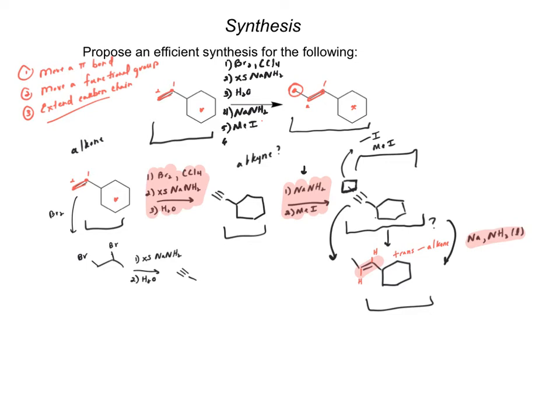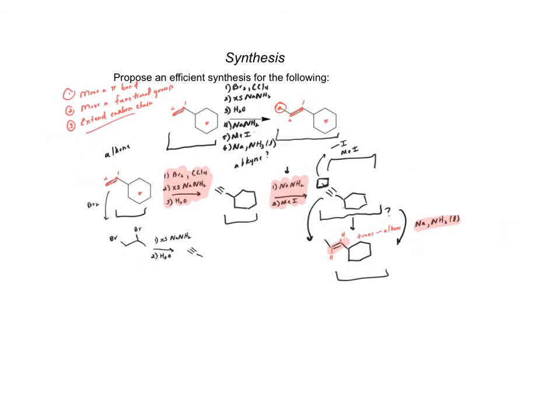And then we had to add that to our methyl iodide. And then finally, in a sixth step, the final step, we had our internal alkyne. We needed to reduce that to our trans alkene. And so we utilized our sodium in the presence of liquid ammonia. So there's not a lot of room there. I should have maybe expanded that a little bit more.